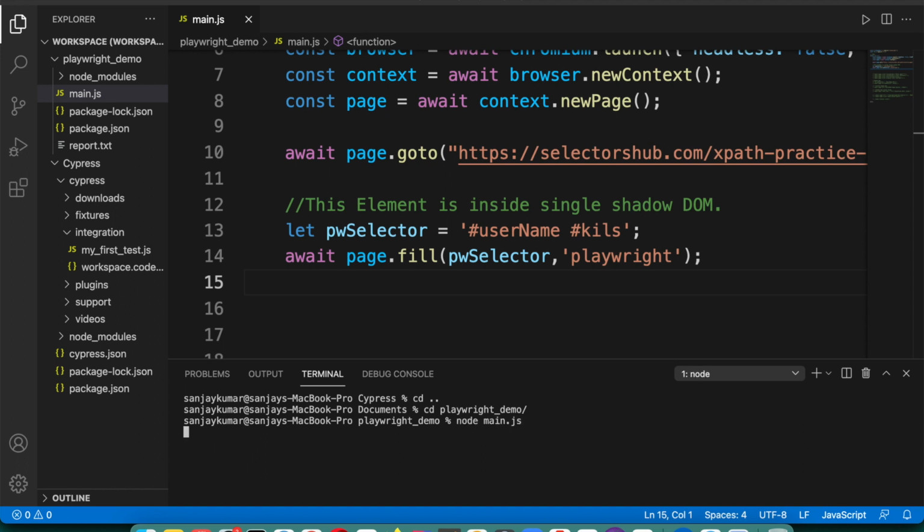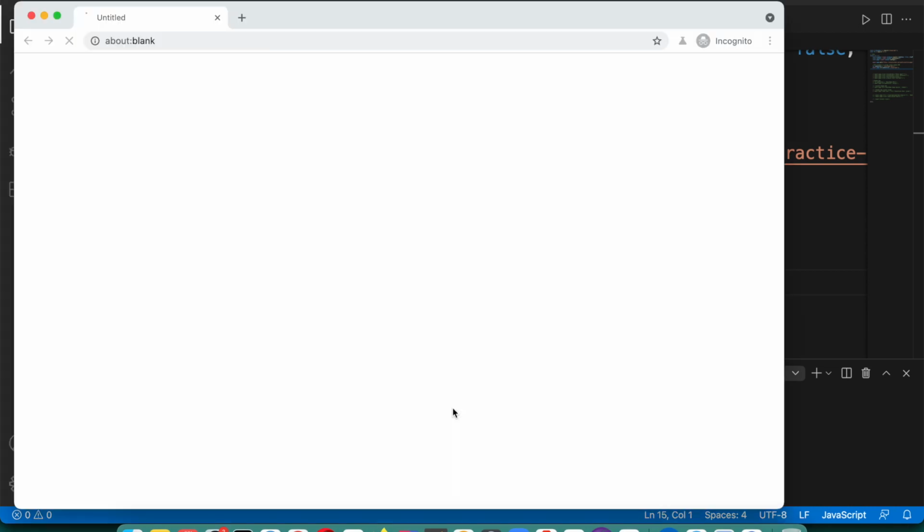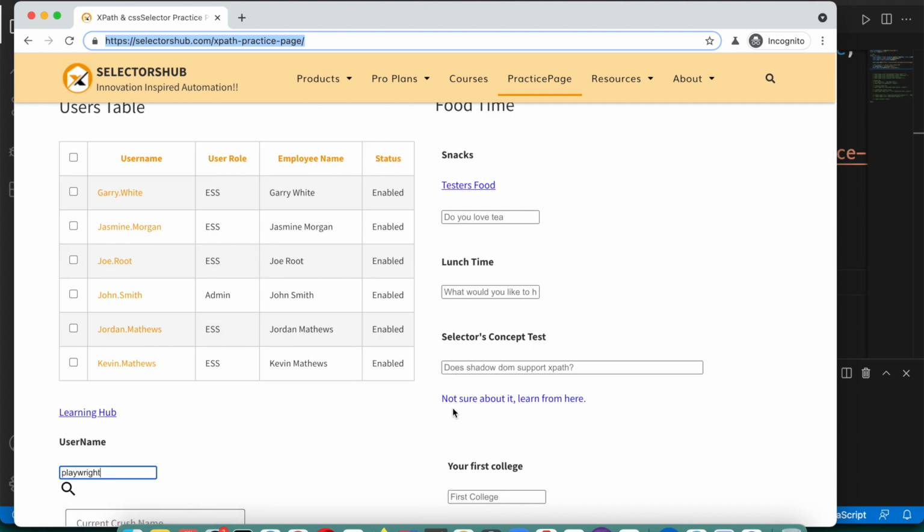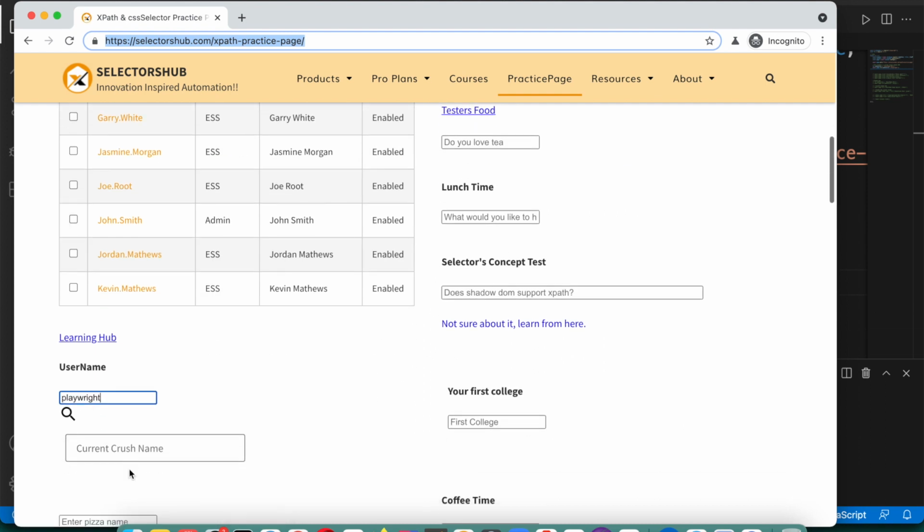Now we'll hit enter, and we have pasted the command, and it has opened the browser, and here you will see the magic, it has entered the value. Awesome. You see that it is so simple.